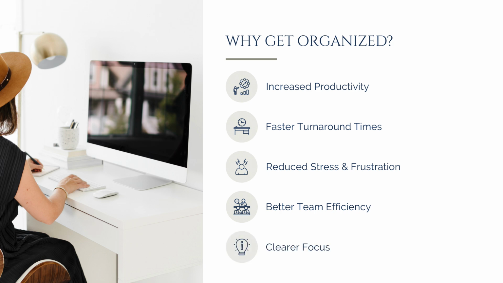And then finally, an organization system is going to provide you with a more clear focus. Having an organized Canva account is going to eliminate the distractions and clutter that comes with a disorganized workspace. When you know where everything is, you're not going to waste precious mental energy searching for the assets you need or getting sidetracked by irrelevant designs. Instead, you can focus your attention on the task at hand. You know that everything you need is right where it should be.